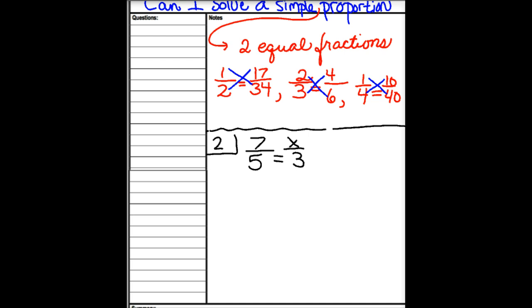So hopefully what you did is you got yourself a calculator, and you did 7 times 3, which is 21, shouldn't have needed a calculator for that, is equal to 5 times x, or 5x. We're trying to solve for x, so we divide both sides by 5. When you take out your calculator and do that, which you'll be allowed to do on this first assignment, you're going to get 4.2. And hopefully you did that one right.